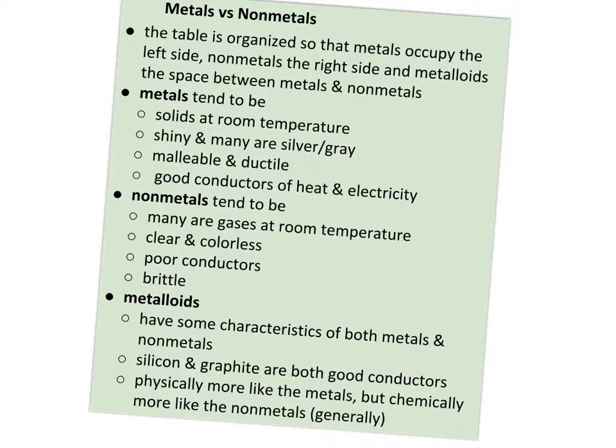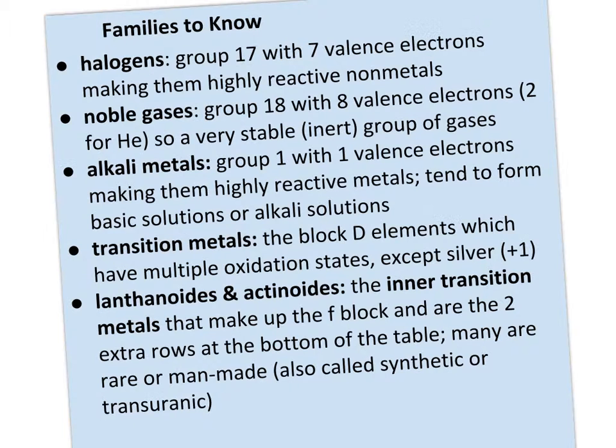Metalloids, then, have some characteristics of both metals and nonmetals, but it's not the same characteristics for each metalloid. For example, aluminum technically is a metalloid, but it's very much like a metal. It's got very many of metals characteristics and virtually no nonmetal characteristics to it. Silicon and graphite both look much more like a nonmetal, but both are fairly good conductors, or what we call semiconductors. So metalloids tend to physically be more like the metals, like aluminum looks like a metal, but chemically they tend to behave more like nonmetals, and that's just kind of a general rule of thumb.